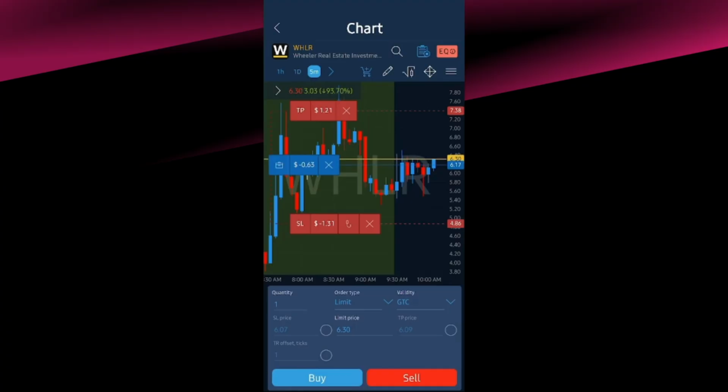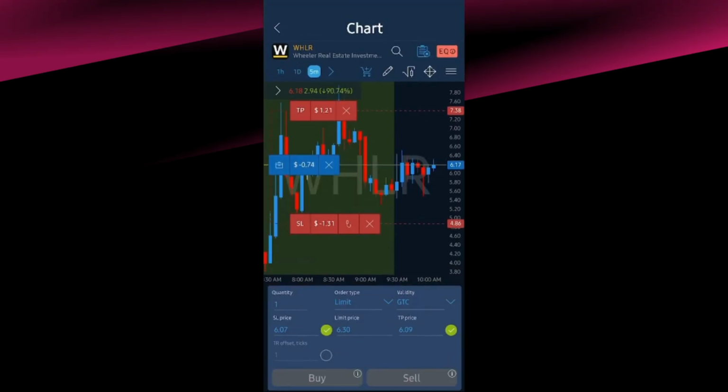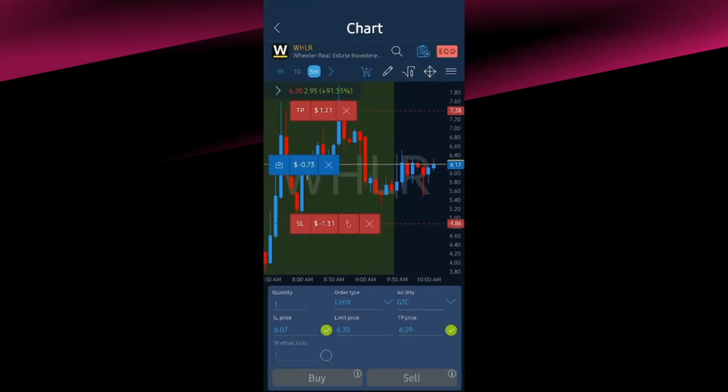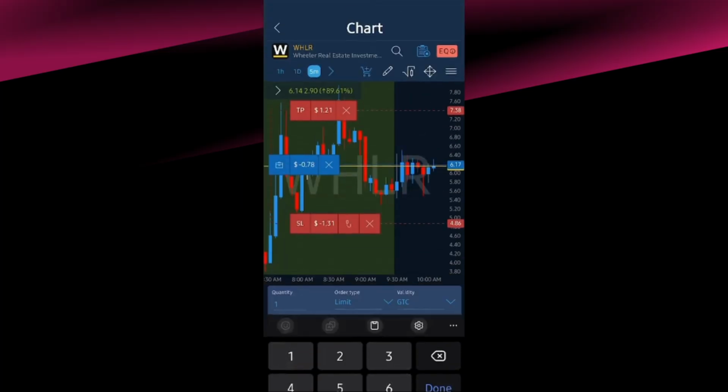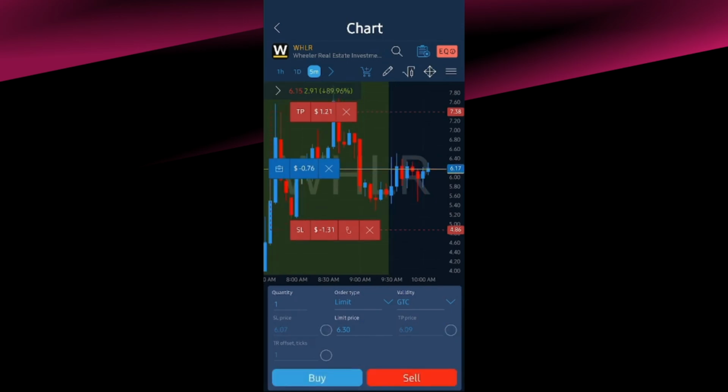Now the next thing we will be doing is, let's say we wanted to place the stop loss and the take profit before entering the trade. This is what we would have discussed in the previous video. We would just press this option here to select the price that we want the stop loss to be, and press this option here to select the price of what we want the take profit to be. Let me do that again. So we can just press this and press this option, and it activates the take profit and the stop loss, and then we would set those at a price that we want, and if we want to place a trade, we would go ahead and place the trade, and it would open with the take profit and the stop loss, right?